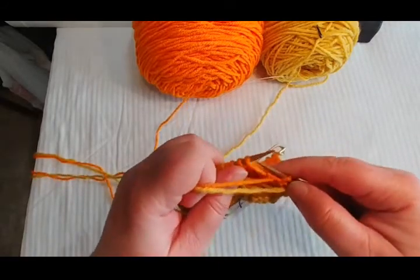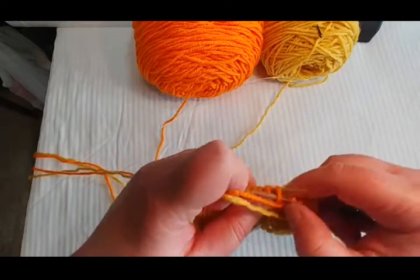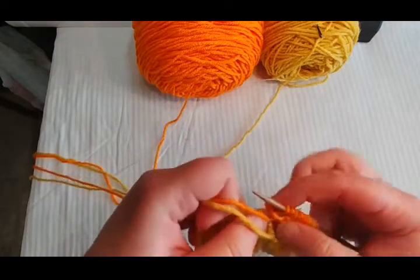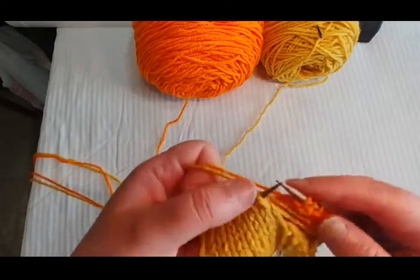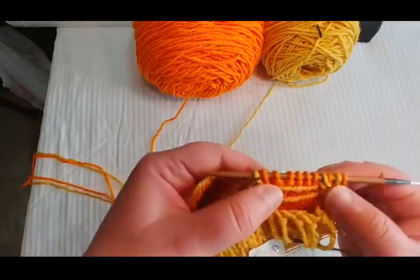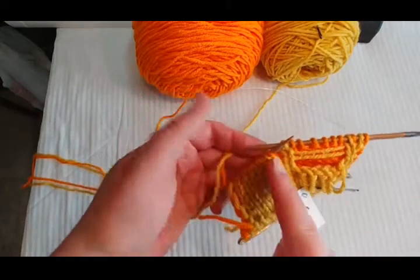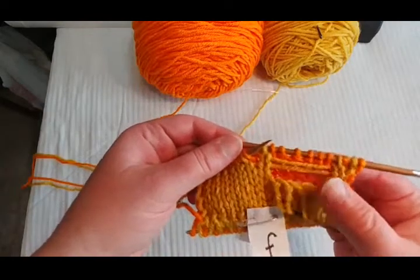So purl, purl, purl, purl, purl. That's it. Then we resume double knitting, which will start with the F strand, taking care to leave it loose enough that it doesn't pinch the fabric. I'm going to pause the camera here while I do the double knitting to the end of this row, and then back up to where we'll resume doing the top row of our 5-stitch wide sucker.